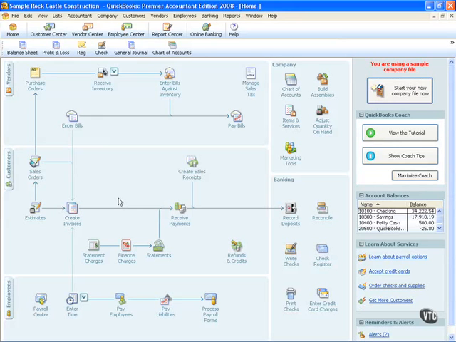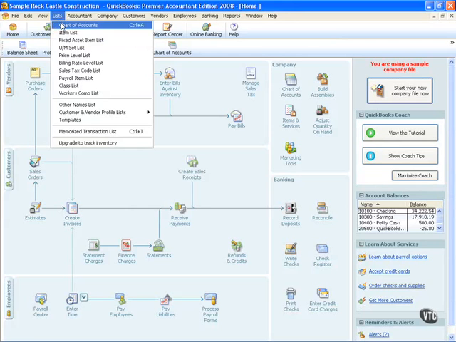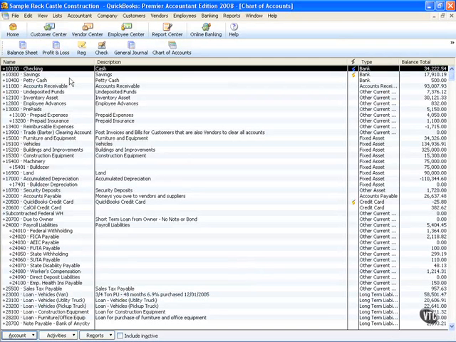First, let's start with setup. A very common error in setup is not properly designing our accounts. Let's go to the chart of accounts for a moment. There's a couple things that I'd like you to notice. Number one, you'll note that all the accounts do have numbers on them. Please be very careful with this.